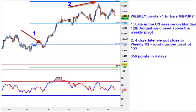I even talked about this still being a buy as we were doing the traders conference call on Monday, because I'd only gone long into that session. So we dipped underneath the weekly pivot. A lot of support here, and I bought it and held on, and then took it off up here at 151, and then started buying these lows back again. So we nearly got to R2, but 153 was another pivot, and that's where we got to on Thursday, I think it was. So a nice naked 60-minute chart with weekly pivots on was all you needed to trade safely this week.